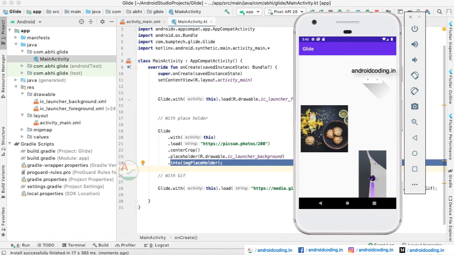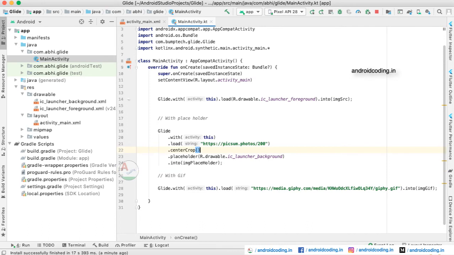In general, whenever you see real-time social networking applications, until the image is loaded, some sort of image appears in the image view, and after the real image is loaded, it is replaced automatically. So if we use image loading libraries, we can get these kinds of additional features and make your app attractive. And for loading GIF animations, this is a better option for you. And as we have discussed, we have several options for cropping the image and for setting the image sizes using the Glide library.